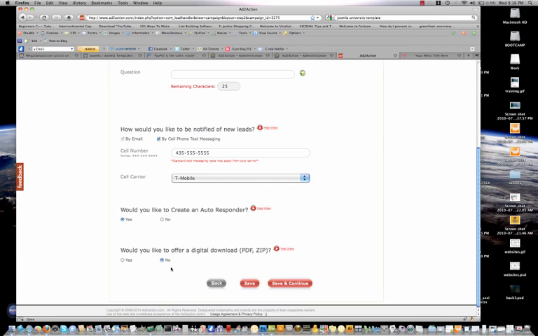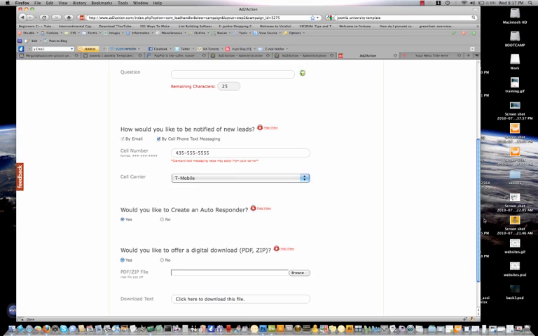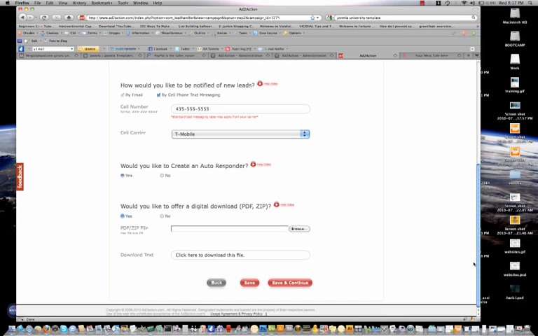The next thing that's important, it says, would you like to offer a digital download? And you may go, well, what the heck is that? I don't know what a digital download is, and why would I want one? Well, imagine, if you're a travel agency and you have a deal sheet of the top cruises for this week. This is the number 1 discount cruises. These are the specials that aren't published to anybody but the people that are on our list.